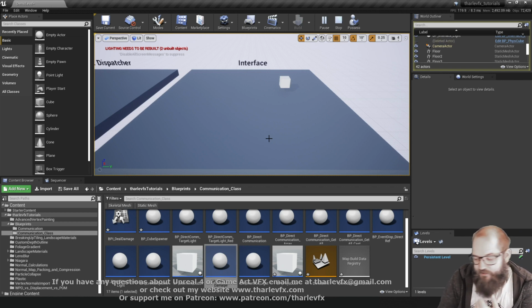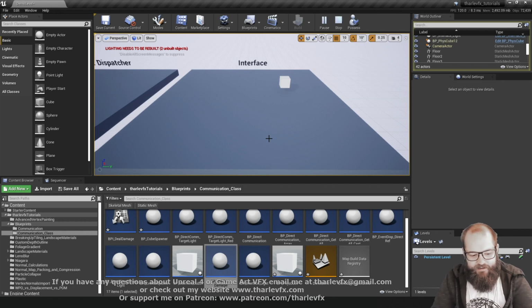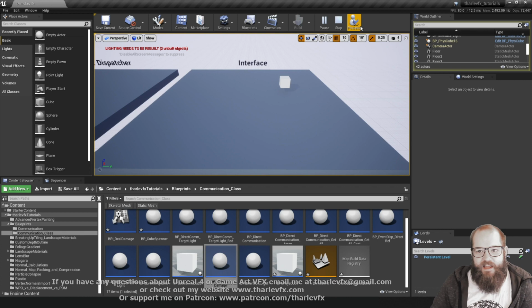So where this is useful, again, weapon systems, if you're firing guns, sometimes let's say you have a flamethrower or something like that that can affect the world, you might have a cube, a wooden object gets set on fire, an ice object gets melted, that kind of thing, and they can all be done through a sort of a damage interface.